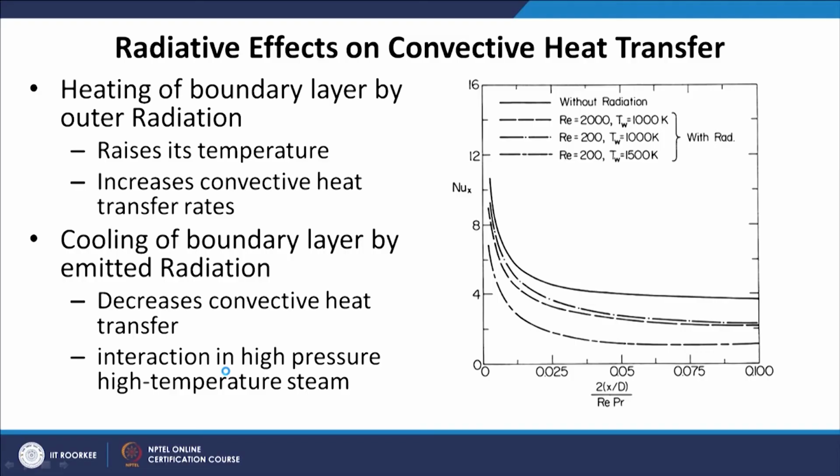One more thing that I would emphasize here on the importance of radiation is that radiation and other modes of heat transfer like conduction and convection, many times they cannot be treated in isolation. That means they are coupled. So, radiation affects conduction and convection, and convection may also affect radiation in some way. So, in this slide I will highlight how radiation can affect convection.